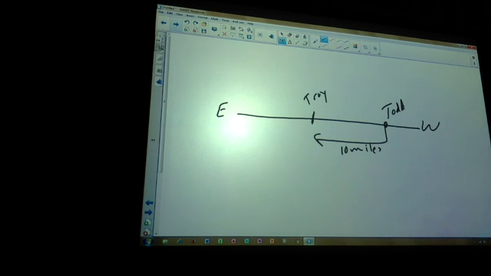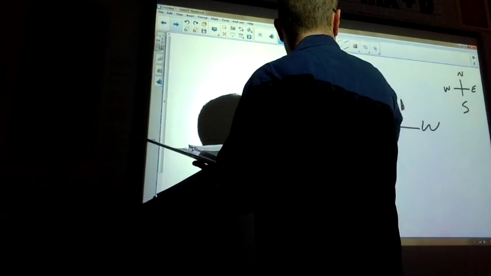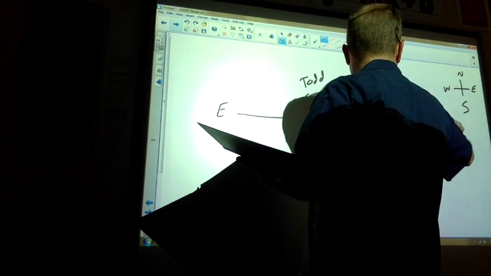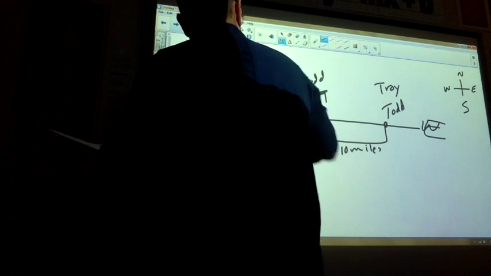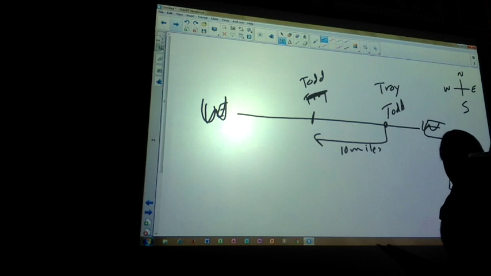There's a movie complex 7 miles northeast from Todd. You know, I'd be a much better teacher if I could. So, let's do this. I have to change that. I'm changing that to Todd. I'm changing that to Troy. I'm changing that to east. I'm changing that to west. And then we know that there's a movie theater that is. Oh shoot, where did it just go?